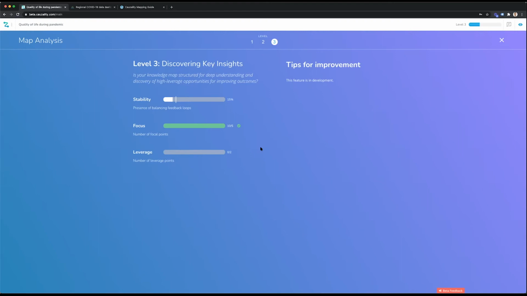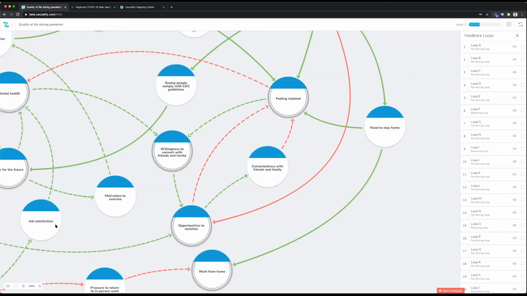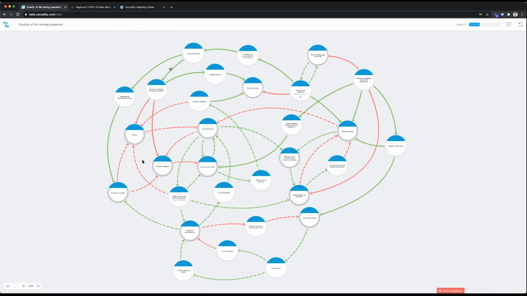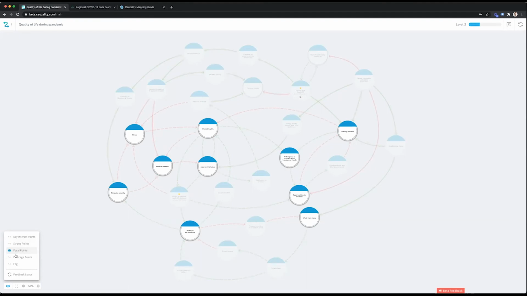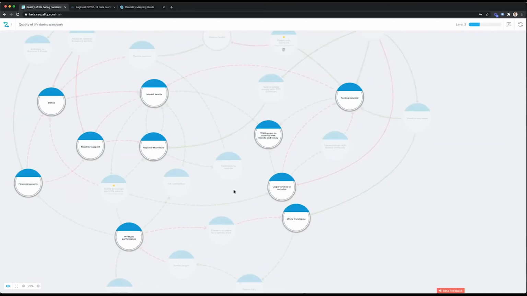So that's stability. Two more metrics here, final metrics I want to explain: focus and leverage. Now, focal points, we need 5 of those, are defined as being interest points that are part of more than one loop, more than one feedback loop. And if I use my eyeball icon here in the bottom left, I can control some visibility and see some of these things in isolation, not just feedback loops, but some of these terms like a focal point. So when I click that, you can see all the focal points in my system highlight. And again, these are interest points that are part of more than one feedback loop.